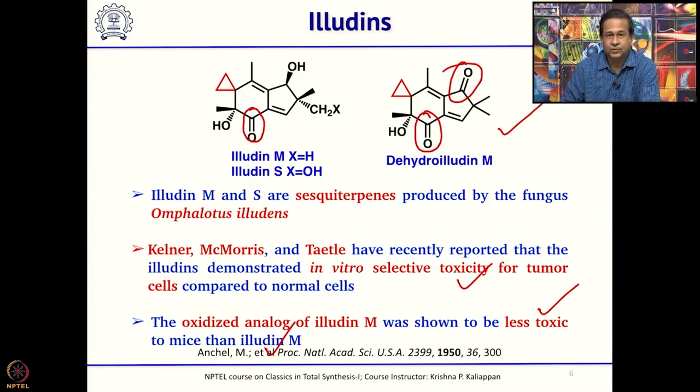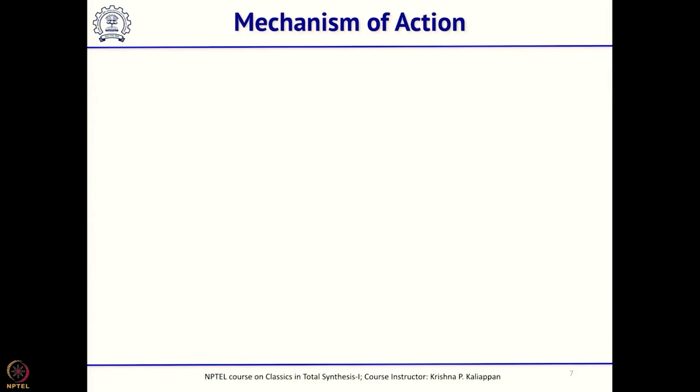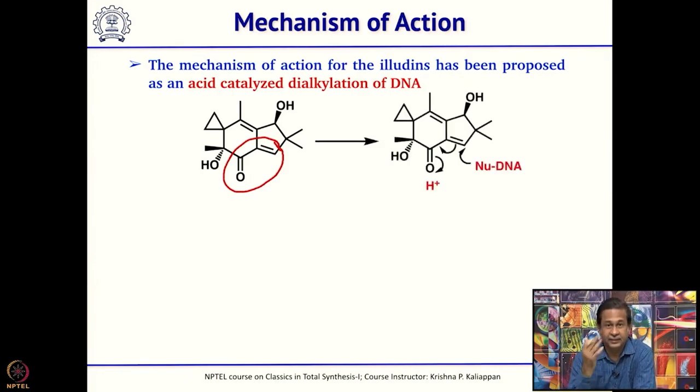Okay. Now let us go through the synthesis of Illudin M and see before that how these Illudins are acting. So there is a mechanism of action for Illudins, one should know. So if you know that, then it is also easy to make analogs of Illudins. So what happens, it undergoes 1,4 addition. Basically when your compound has a Michael acceptor, you can see that there is a Michael acceptor here, okay, alpha beta unsaturated ketone, then the DNA with the nucleophile can attack in a 1,4 fashion. You can see that it undergoes a 1,4 fashion.